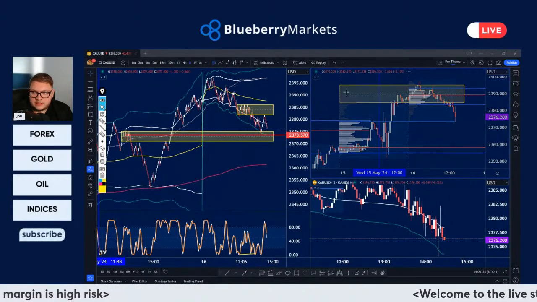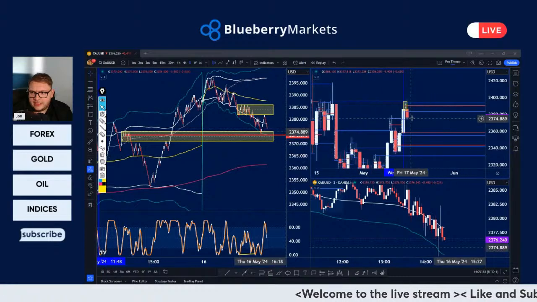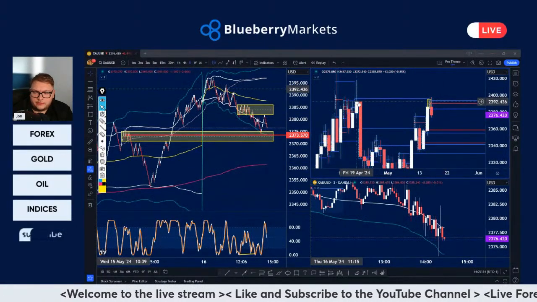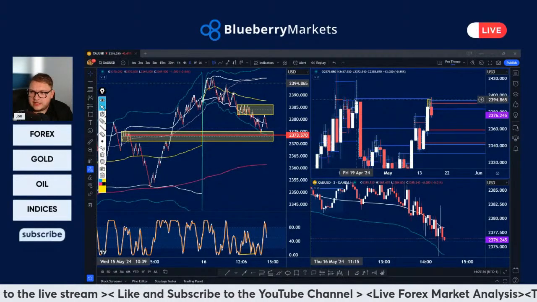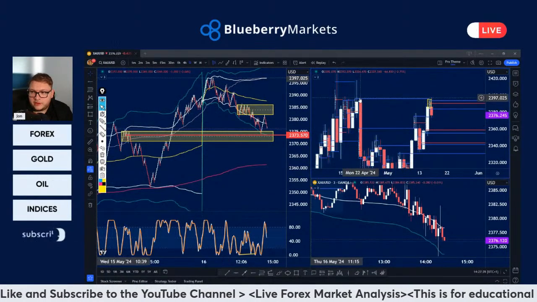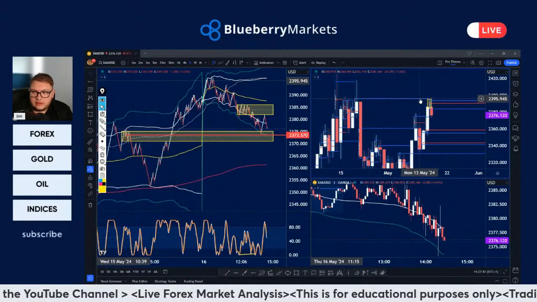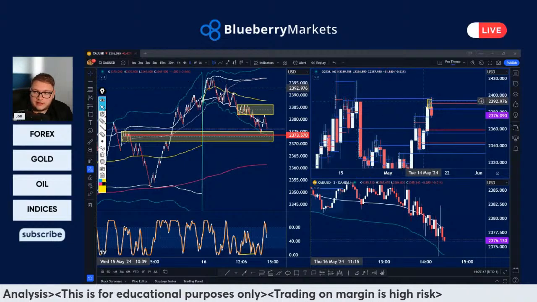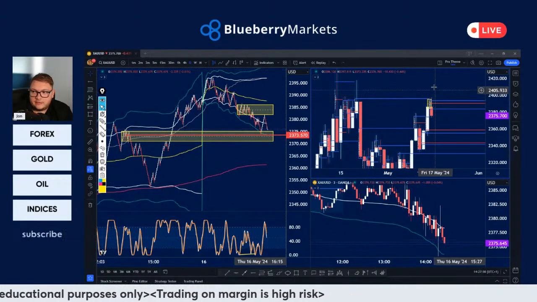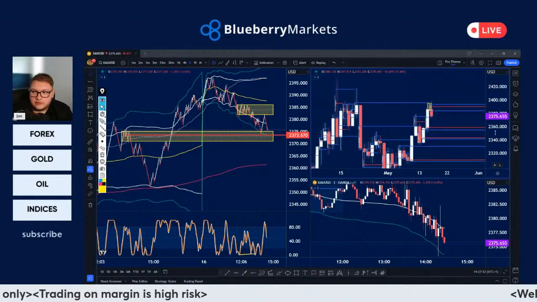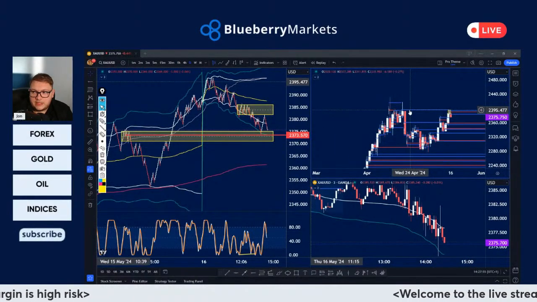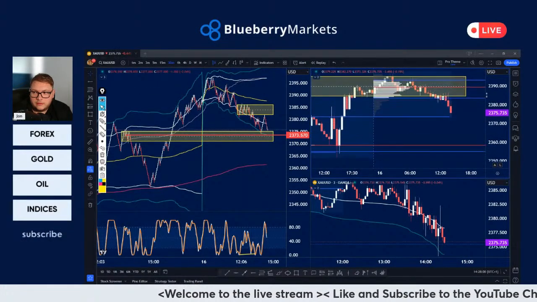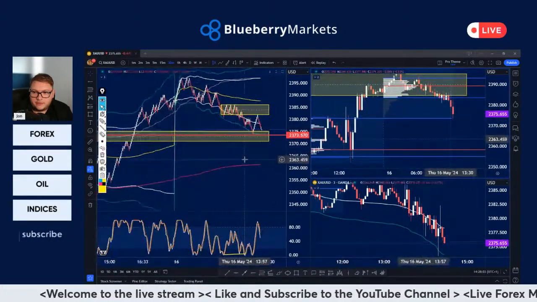You could bring the daily closes into this. If we look at yesterday's close, strong bullish candlestick closing towards these previous highs. So it is coming into an area where we could see a little bit of a flip over. And that's why I like the idea of being short from the value area high that formed on Friday, the 19th of April. But I want to see if that momentum can continue higher here for gold. So we'll see if we get a little cheeky long, but we've got to wait for the right setup.